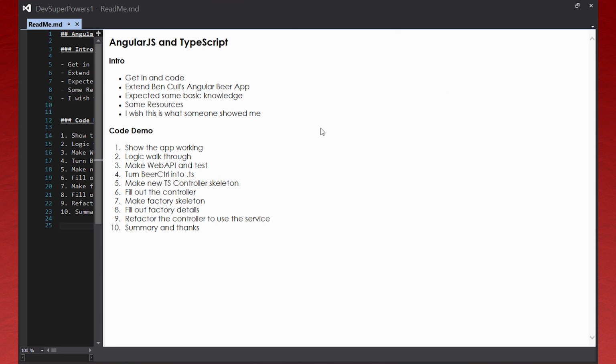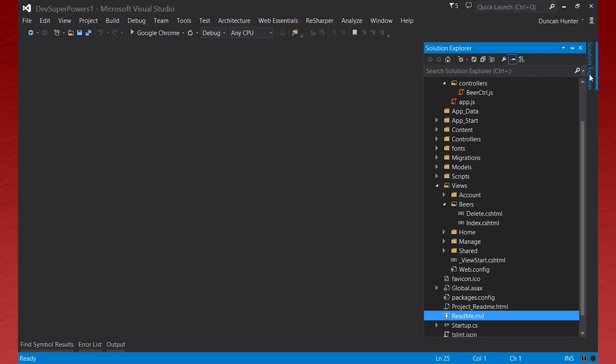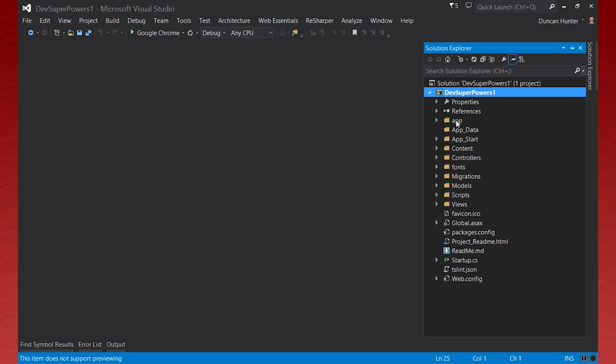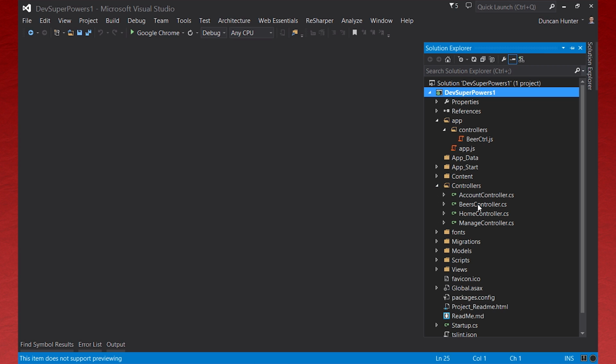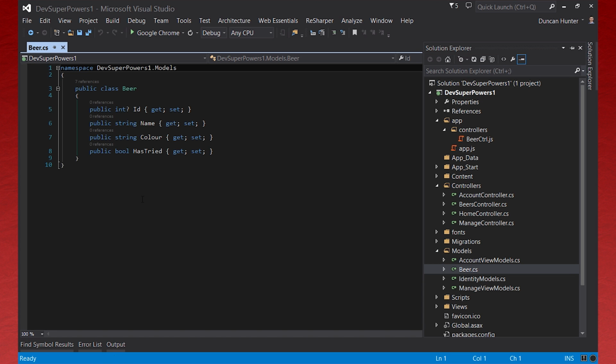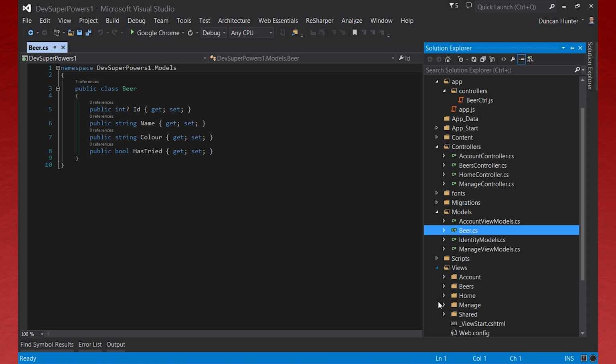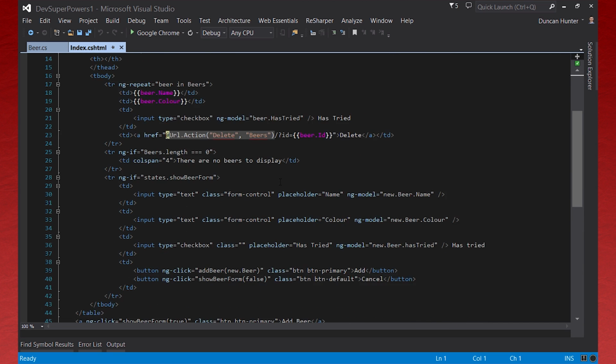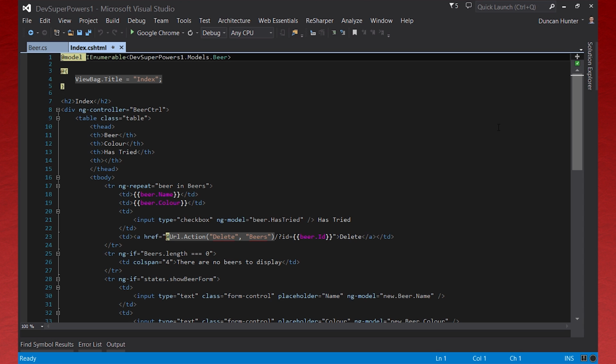So I'm just going to jump over to Visual Studio here and come over to Solution Explorer and close everything down for a second and then open it up. We have an app folder, and in this app folder we have all of the logic that Ben had made in his other demonstration that I showed you before. It's pretty simple. We have an app module file and we have a beer controller. And then we have an MVC controller for calling out and getting a list of beers. We have a simple beers model here, which I'll show you very quickly. And we also have down here in our views a beers index.cshtml, which has been wired up to use Angular. So that's the application we're going to start from.